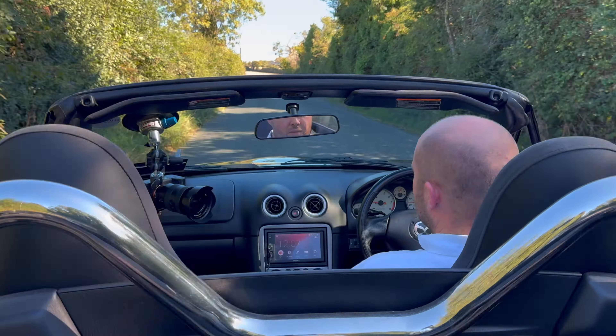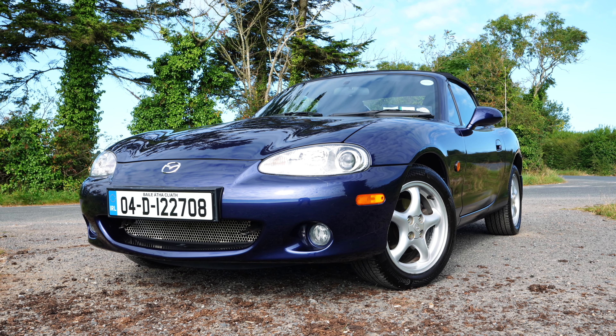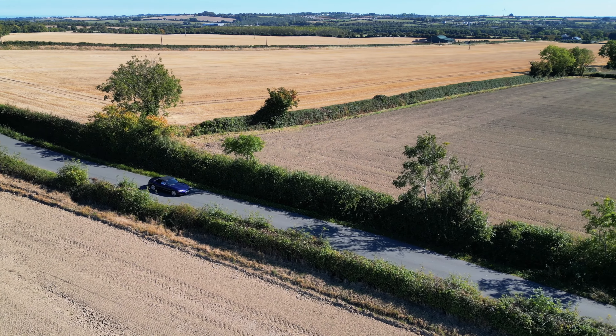It does feel quite analog compared to lots of modern cars. The suspension isn't overly harsh — that's partly helped by the tiny 15-inch alloy wheels. On a good road surface it's smooth and comfortable; on a poorer surface it can get a bit bumpy, but I wouldn't say unsettled. I'm not sure it's a car you'd want to drive every day, though the more modern MX-5s probably could be. I do have a hardtop for it, which helps.